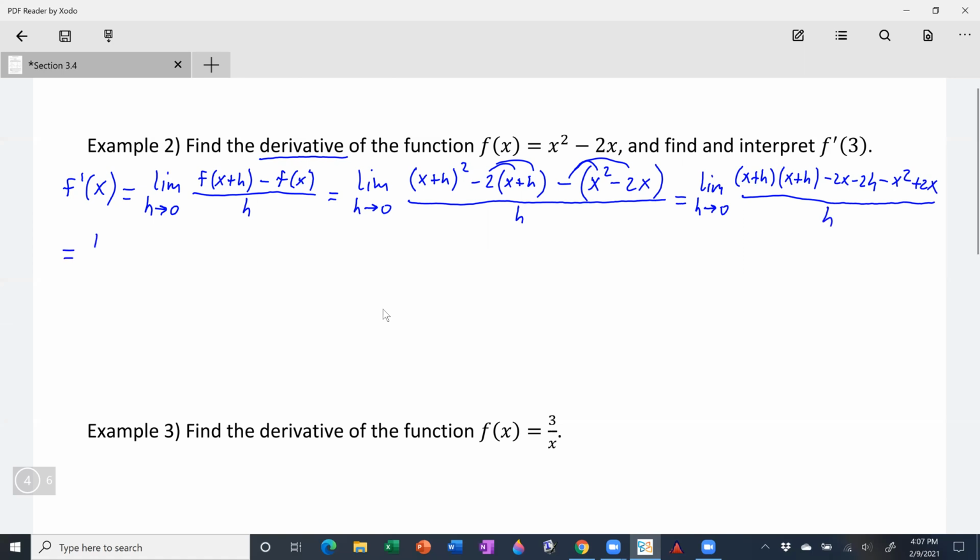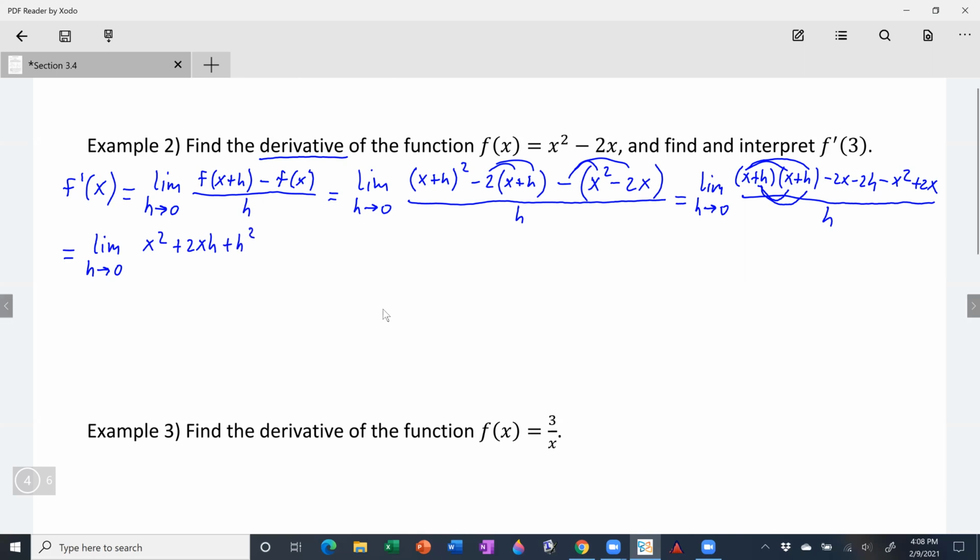Let's keep going. Make sure you keep writing the limit each time until you actually plug in the 0 for the limit. So for this first part, let's FOIL this out. So that's going to be x times x for x squared. Then we have x times h, which is xh, and then plus another x times h. So we have plus 2xh. And then continuing to FOIL it out, then we have plus h squared.